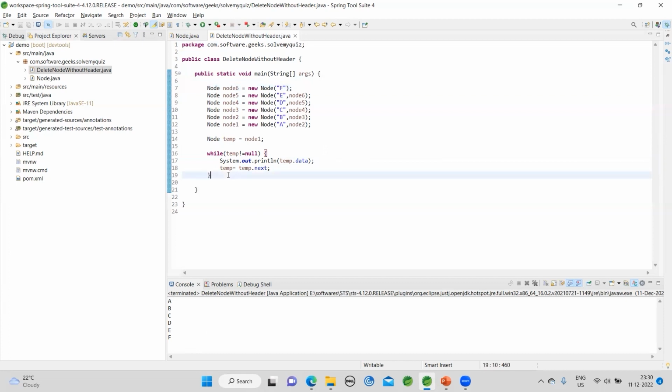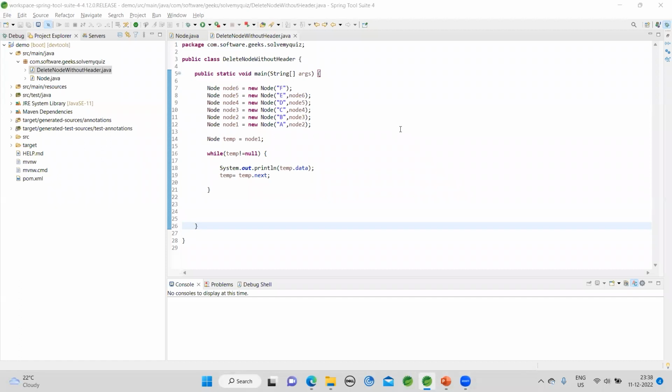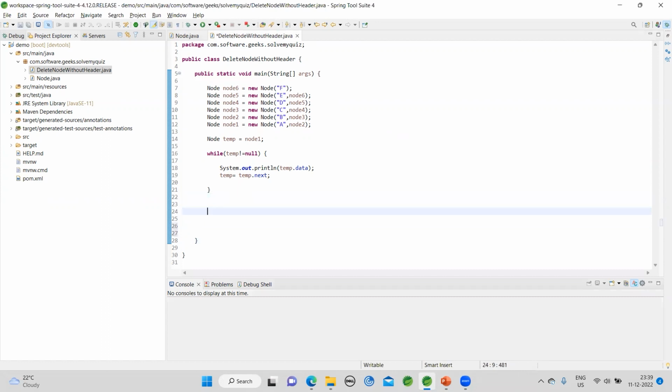So now we will see the problem statement. So now the problem statement is they'll give the node and they will not give the header, right? So now what we see is we have node 4. This is the node which has been given, right? So now what we have to do, we have to simply delete this node 4 and everything else should be as it is, right? So we already saw when we ran this, everything was printing A, B, C, D, E, F, right? So now D should not be printed in this particular list if we delete this.